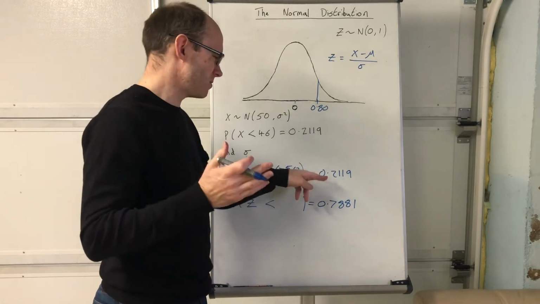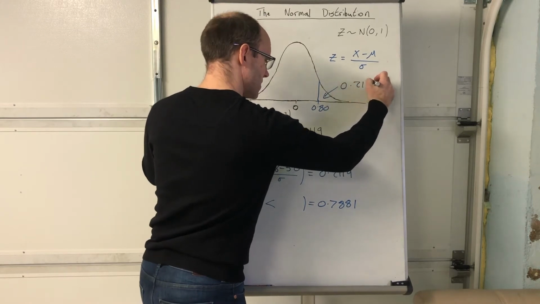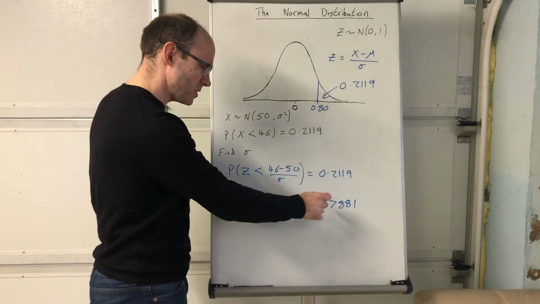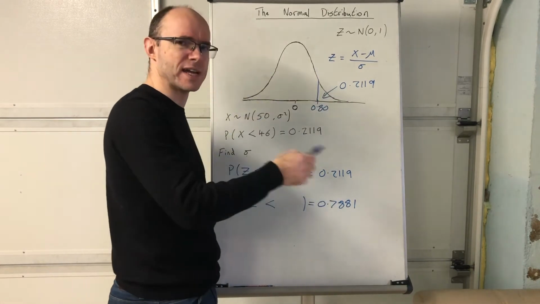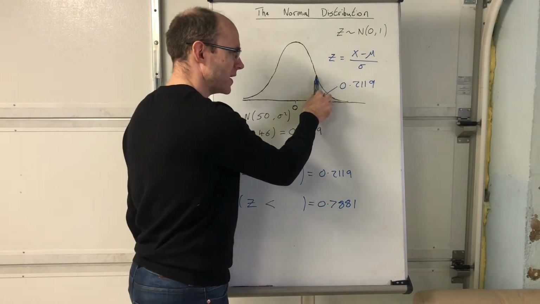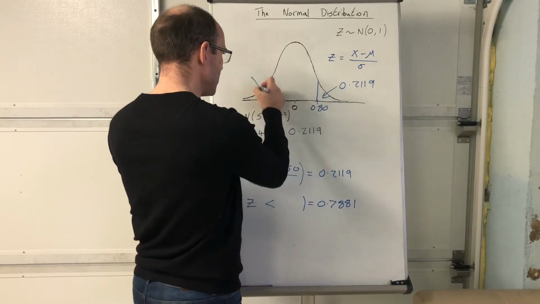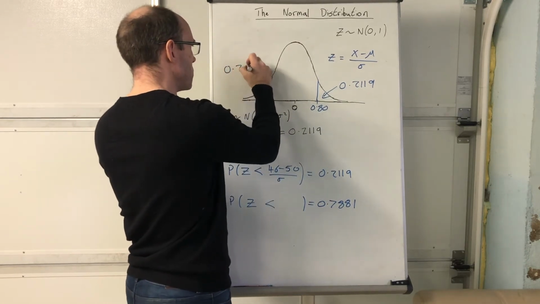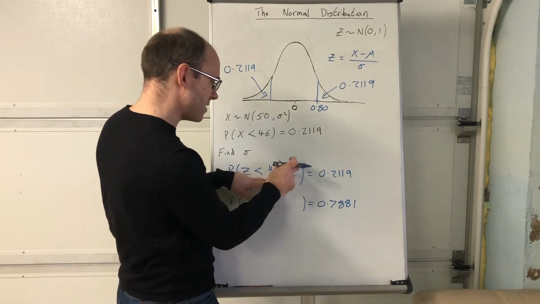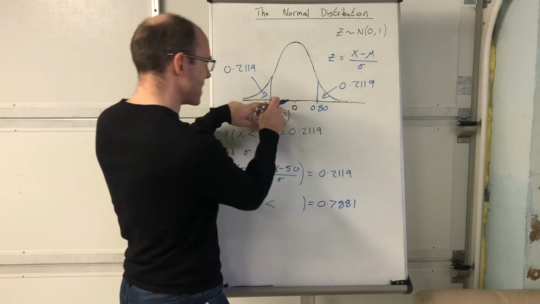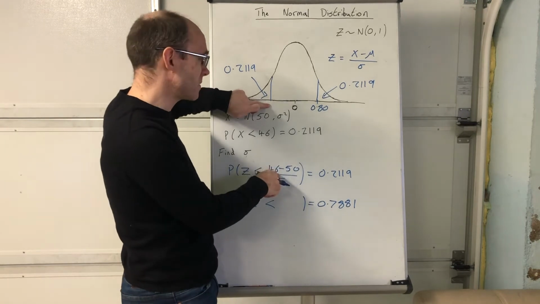What does that 0.2119 mean? Well, it's this bit here, okay? That's the 0.2119, that's how we interpret this. So using the tables, we found up to 0.8, the probability is 0.7881, so therefore greater than 0.8, probability is this. Then using the symmetry, this bit here is also 0.2119, okay? So this bit here, probability Z is less than this being 0.2119, that corresponds to that value there. And of course, that's what we're looking for, because that's what's going to help us to find sigma, okay?